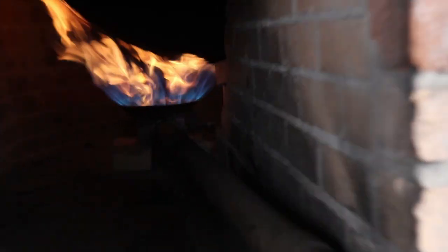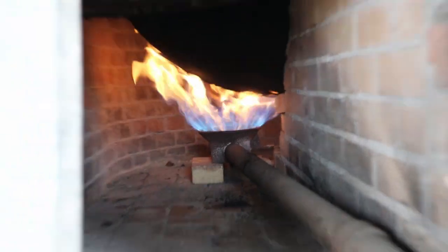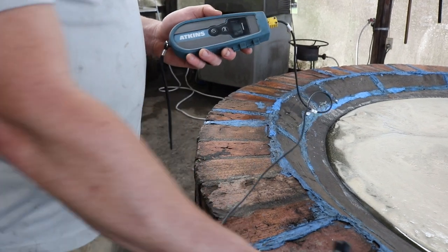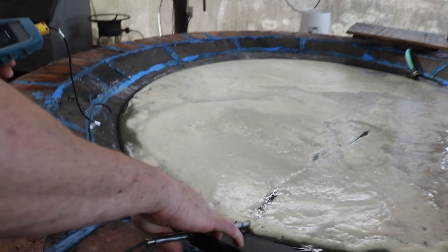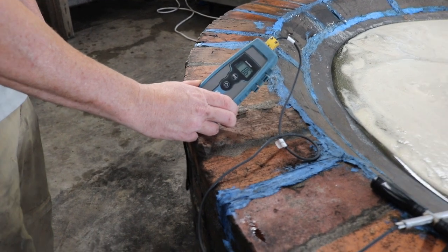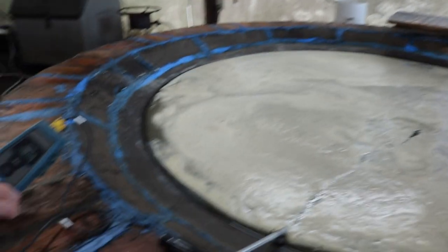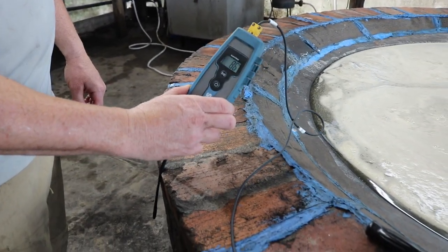People sometimes ask us why we put the burner on the left side of the kettle as opposed to right under the center. Well, there is a reason for that, and I'll show you why in an upcoming video. Over the years, we've kind of progressed. We like to cook by temperature now. So I'll let it get up to about 170, 180 degrees, to get a lot of that sediment off the bottom to rise to the top before we start skimming. We're sitting at about 86 right now.